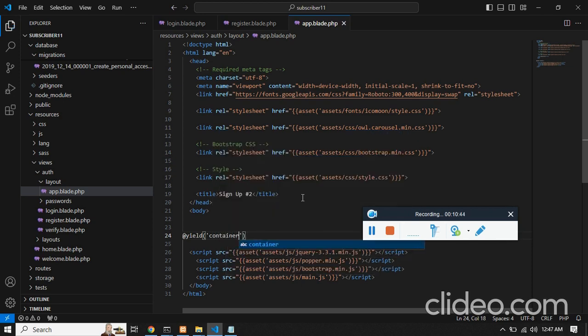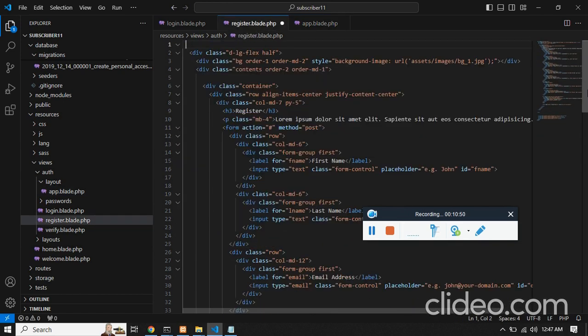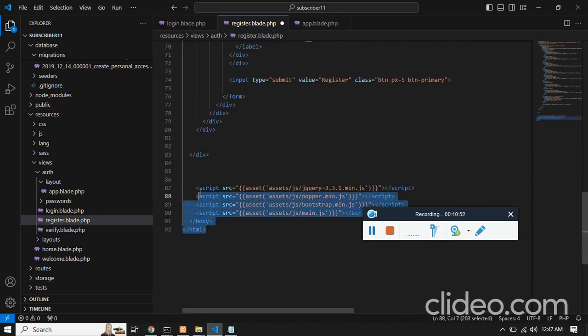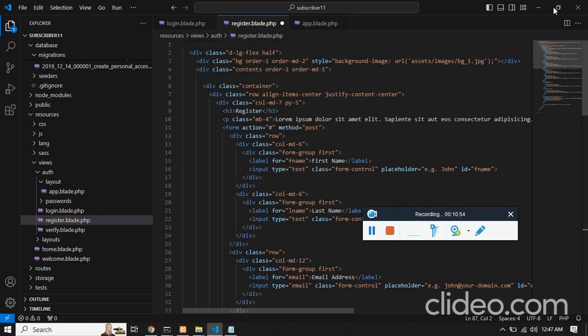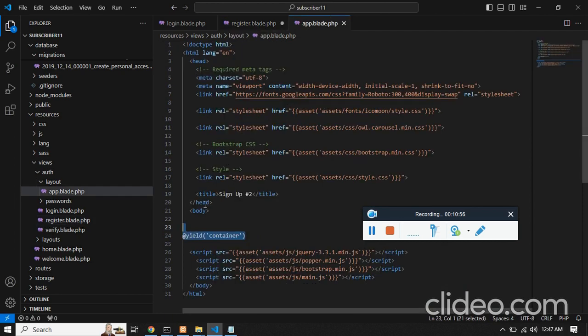Now we need to replace this with our HTML, the meat part, except the script tag and the head. So this part should get replaced with the yield.